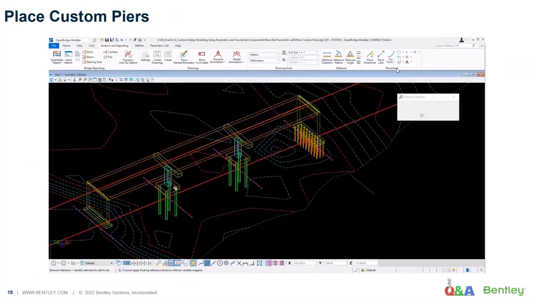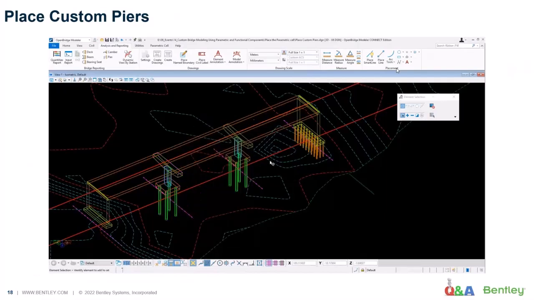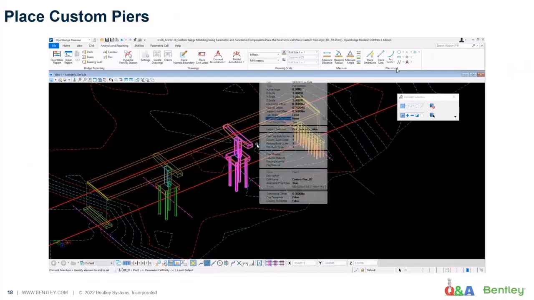Now to modify properties, I can just select the element and go to my element properties. This is how we place it. We can change these, remember the map variable? You can do that. But these are the properties of the pier itself, how it's placed, the angle, certain dimensions. But then what about if we want to modify the actual dimension of the column, the actual dimension of the footing?